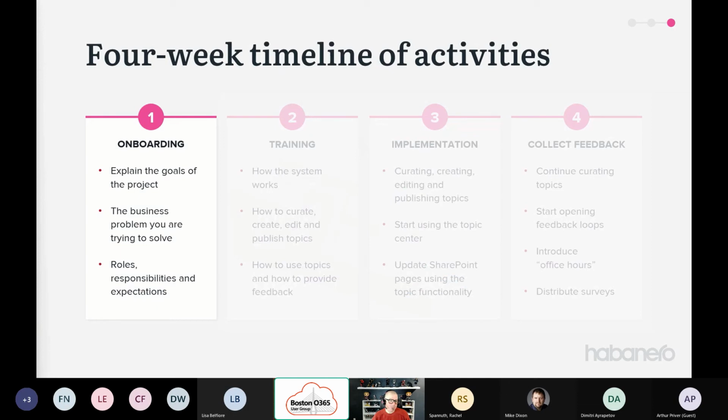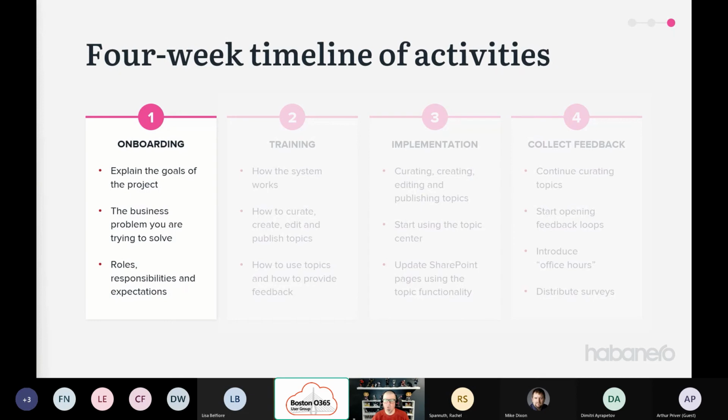I just want to say, I know I have this as a 4-week proof of concept and trial, and some people may already be rolling their eyes and thinking, oh my God, this guy's nuts. We'll never get this done in 4 weeks. We've done a couple with 4 weeks because people have had very tight timelines and they wanted to make a decision on a knowledge management product. So that's why we've done this. Of course, if you have a little more time to spread things out and give people more flexibility, that is always better. But we have made this work within a 4-week time period.